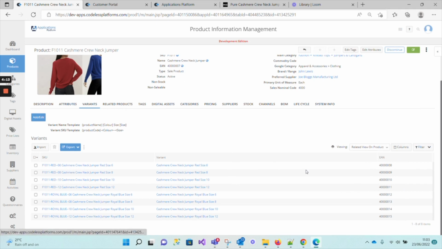So, when somebody orders, this can be used within integration, or to an ERP system or to an e-commerce system. We're starting to build up different information regarding the variants.